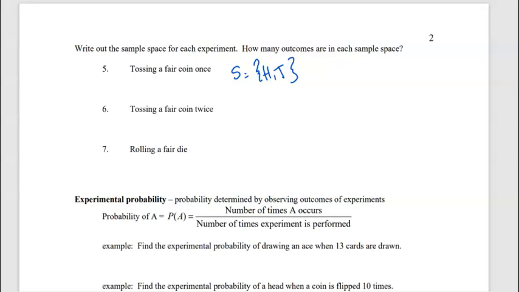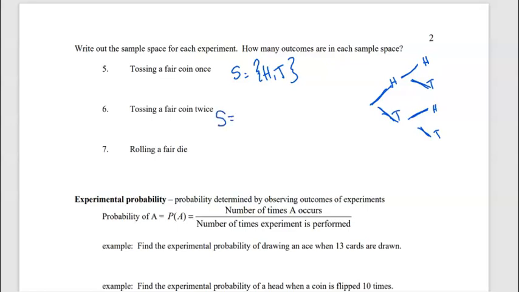Now, if I toss a coin twice, this is where sometimes I need some help. And I'll draw myself a little tree diagram. So on toss 1, I could get heads or I could get tails. On toss 2, I could get heads or I could get tails, or heads or tails. And what this just helps you do is make sure you don't miss anything in the sample space. So if you follow the tree diagram, I could get heads, heads, heads, tails, tails, heads, tails, tails, and it just makes sure that you don't miss any possibilities.